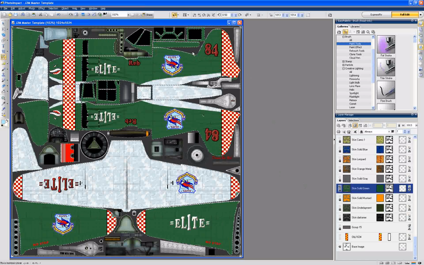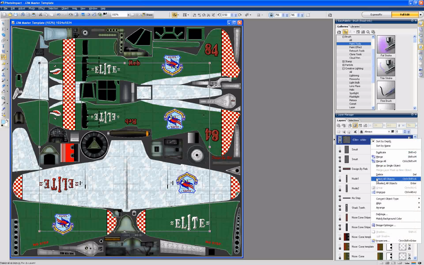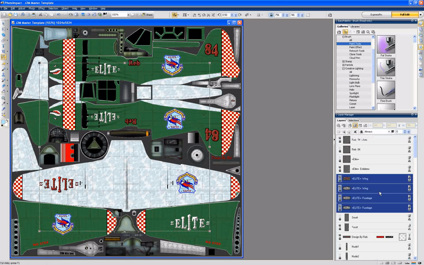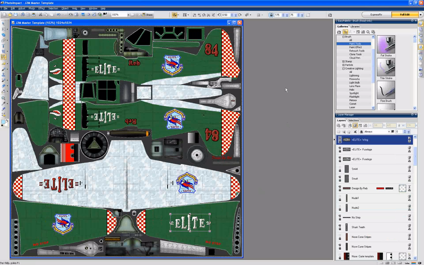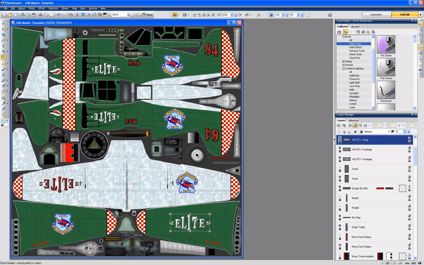But let's say I wanted to reverse some text for some reason. Believe it or not, some skins you have to reverse. I could go to this text. This is the white text, and I'm going to ungroup this. This is in a group. I'm going to hit the ungroup, and when I do that, it breaks it down into just that individual text, not in a group anymore. And this gives you a lot more flexibility, because you can actually go in if you wanted to and edit your text.